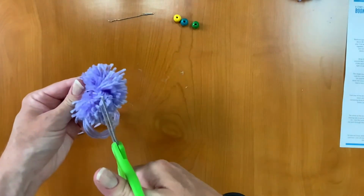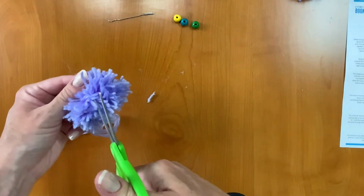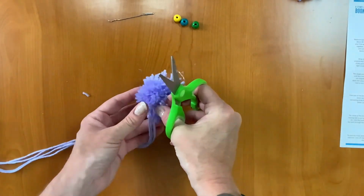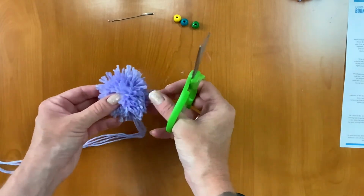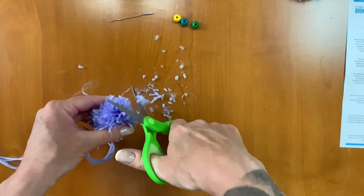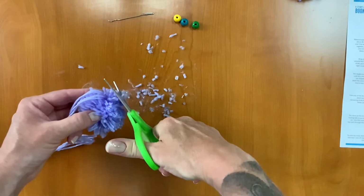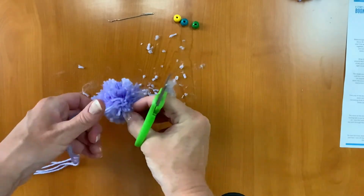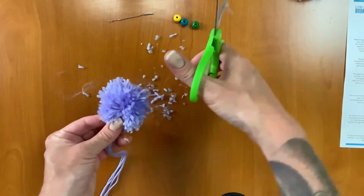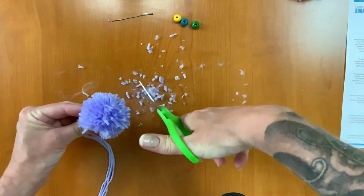And what we have, after we finally get all those loops cut, is a haphazard, awkward-looking puffball that is not a very good shape. And basically, we're just going to trim down those ends. And you just want to kind of make sure that you're making it a nice round shape. Everything even. You can see where your bookmark is going to kind of come down, so that's a good space to look at it and make sure that you're getting all the extra ends.